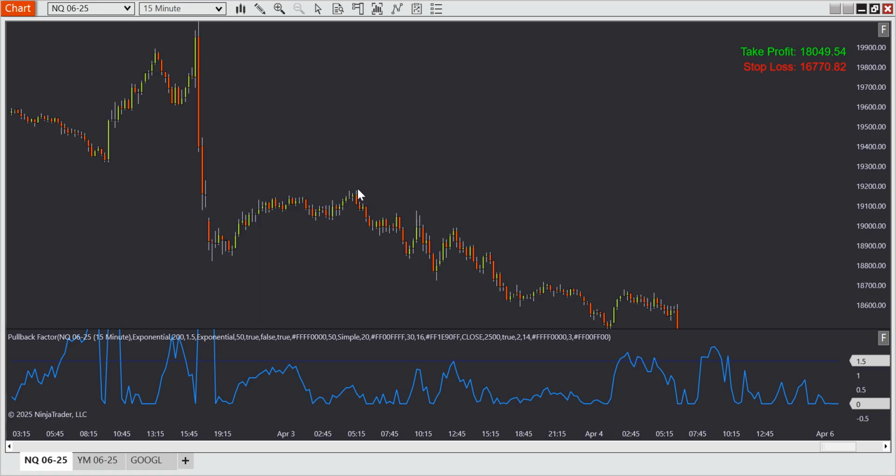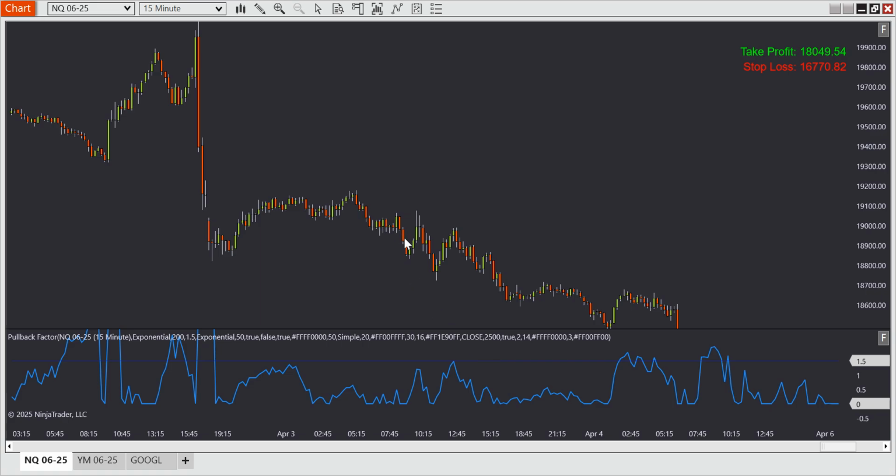So we have the high, and it creates a lower high, and then another high, but again, being lower than this one, indicating a downtrend. And of course, we have the lower lows, this low here, and then this lower low, and then this lower low. So what this indicator does is it is telling us when the pullbacks or retracements are essentially over or going to be over very soon, and when the trend is going to continue.